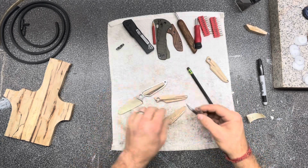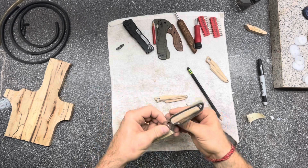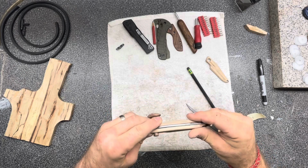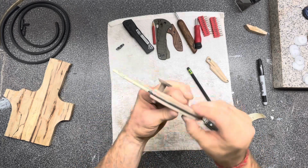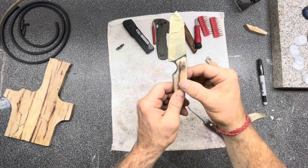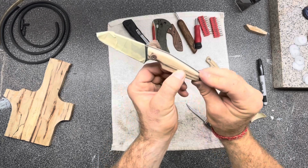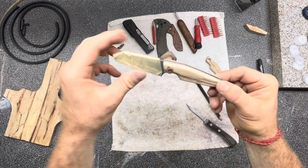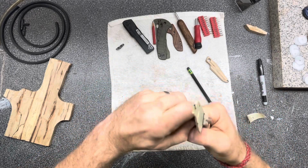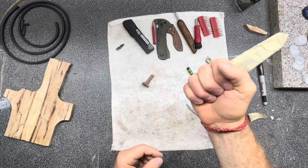So now this is what we have. Pin goes in, a little tight on that one, but there's still plenty of pin. And there it is. I get a little beefy. Let's take the pin out real quick. But it fills up your hand a little better.